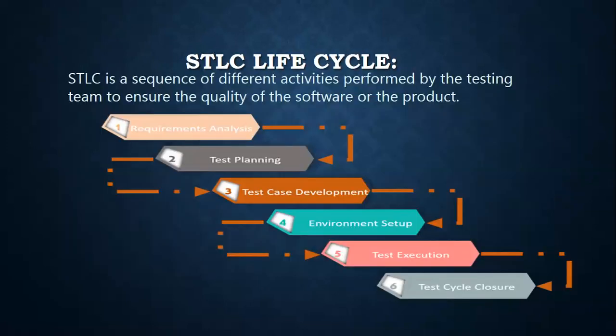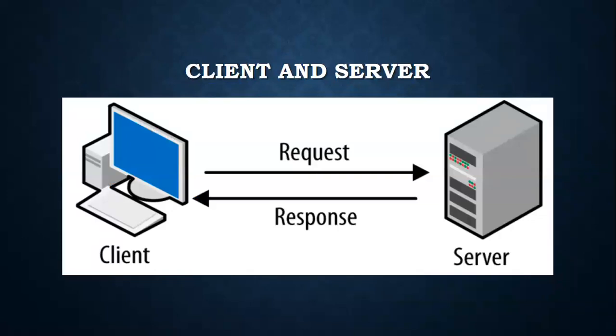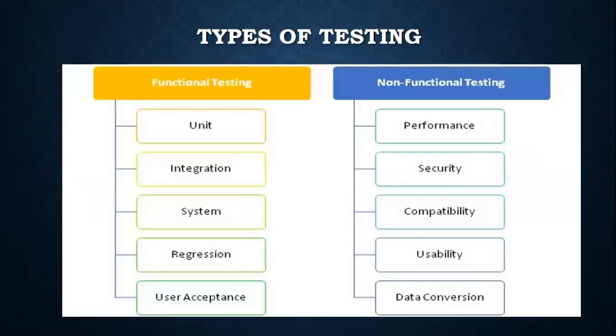Before going to the software testing lifecycle or performance testing lifecycle explanation, I would like to give a simple overview of client and server. What will a client exactly do? The client sends the request to the server. Server means wherever the data and the database are stored. If we take a Gmail example, I enter my login details, it will fetch from the database, pick up the data, and send the response back to the client. This is about client and server.